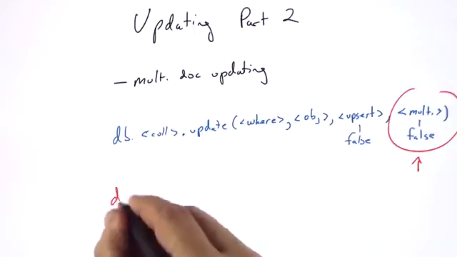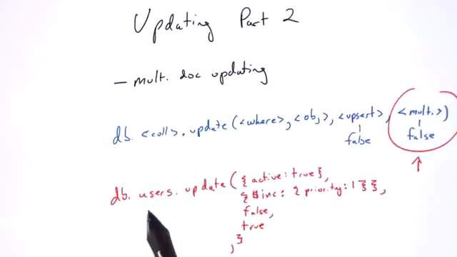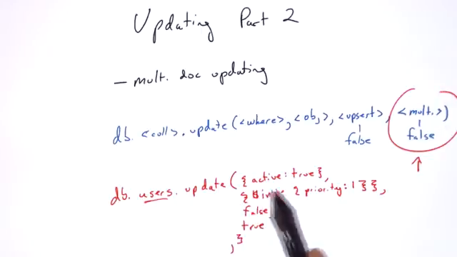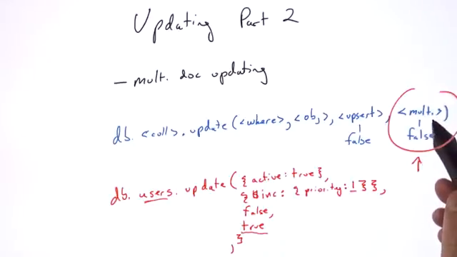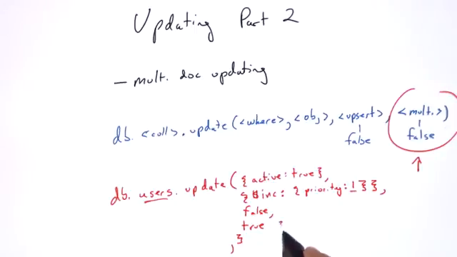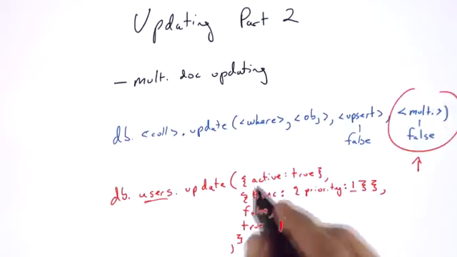So let me give you an example. Okay, so in this example, suppose we have a users collection. We're going to do an update. So where for all the users who have active equals true, we're going to increment the priority field's value by 1. And we want to do that for all documents which have active equals true. So we're going to pass true for the multi parameter. If we did not pass this parameter as true, if we passed false or we just left these optional parameters off entirely, what would happen is that only the first matching document with active equals true would be updated.